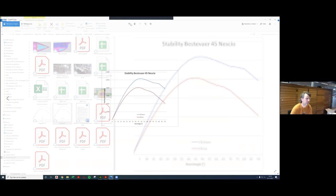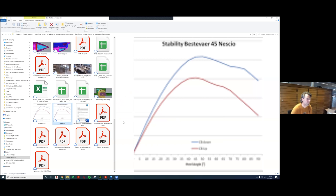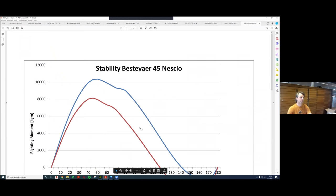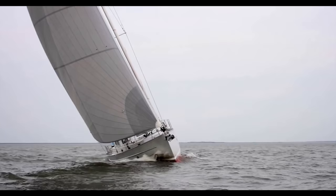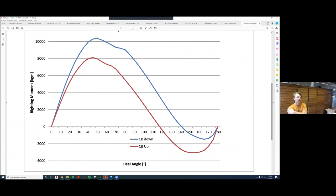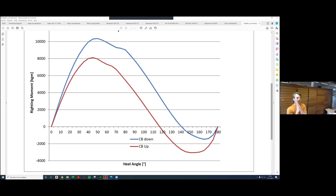I think I showed you last time this. Did I? That's a stability curve with keel up and down, is it? This example is for a 45. For a 49, it would be a little bit different. The bigger the boat gets, the less extreme it always is, because the boat has a slower motion. So a 10-foot boat has always a lot more stability than a 100-foot boat, because the 100-foot boat has a hull which is moving slower, and the way that it cants over is a lot smaller. So if you have a 100-foot sailing boat, you have a vanishing of stability probably around 90 degrees. And on a 30-foot boat, it's probably 140.